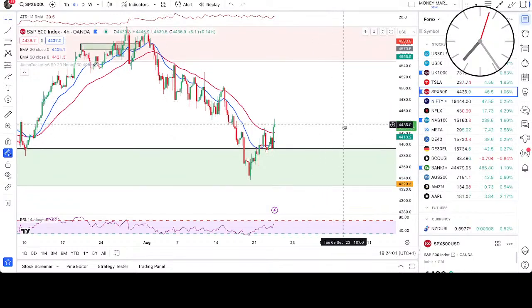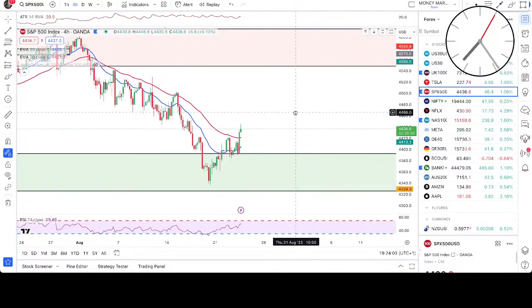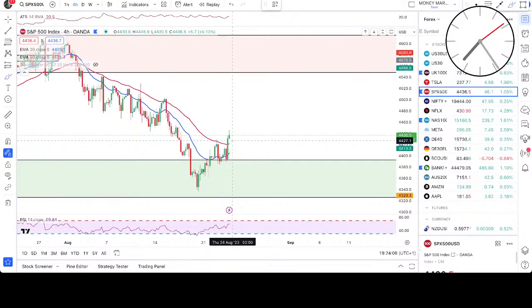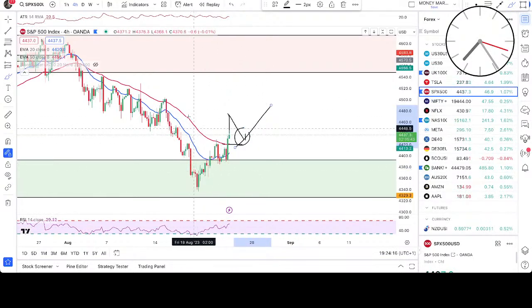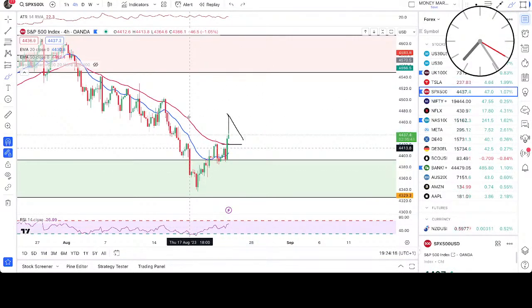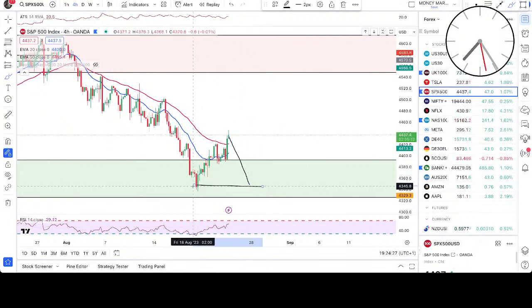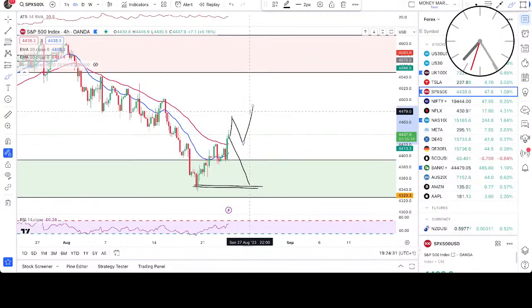Okay, so it's already pushing up from the zone right here, and yeah, it can now push up likely because, as you can see, it broke above 50 EMA. Now I want to see a good momentum above 50 EMA, and then I'll start to look for the pullback and continuation. So it's likely the price will push up from here. I won't be taking any sell trades for S&P 500. It looks bullish to me now. It's pushing up nicely. Otherwise, I also look for the double bottoms if we get that. But again, if I see a condition above 50 EMA, I will only go long.